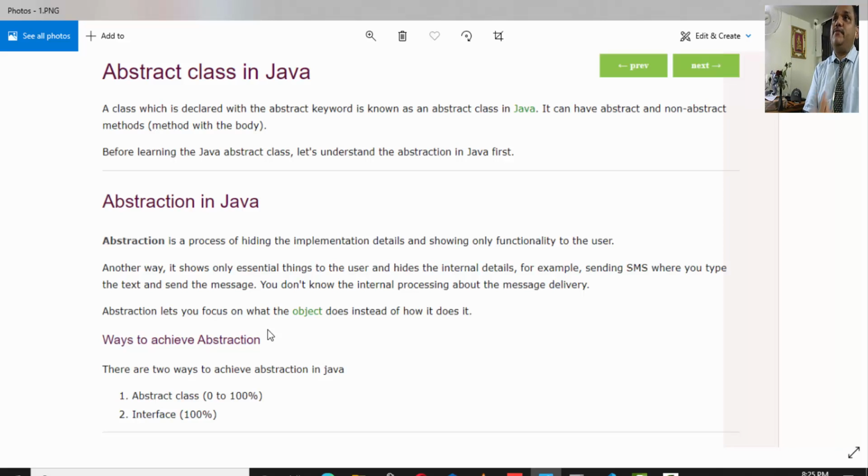An abstract method means a method which has the signature but doesn't have the definition. So abstract class means 0 to 100% abstraction, and interface means 100% abstraction, so an interface won't consist of any defined methods. It is a set of abstract methods only.